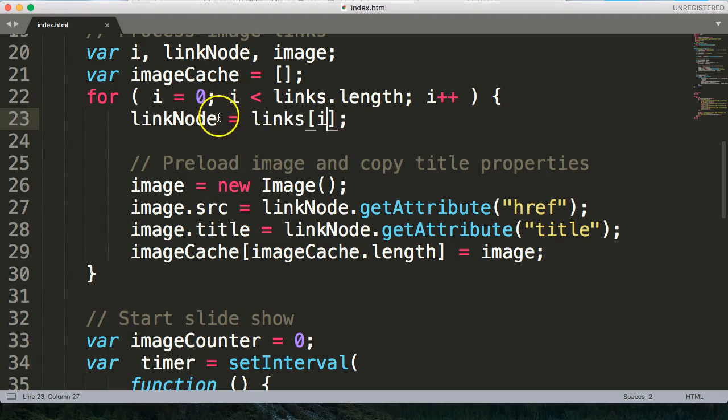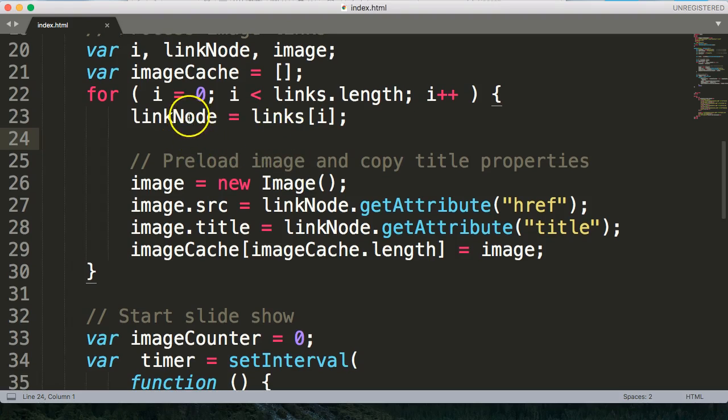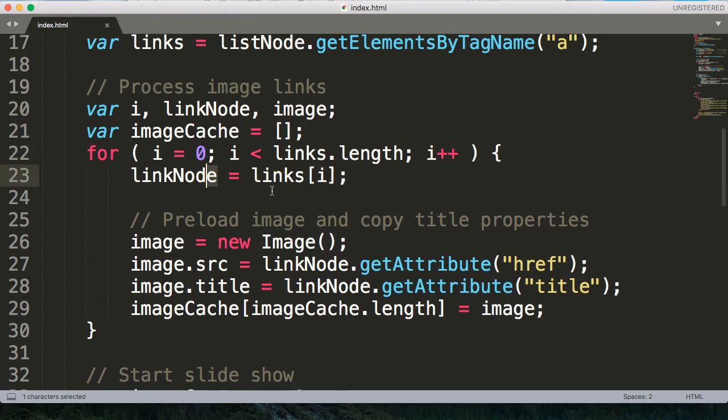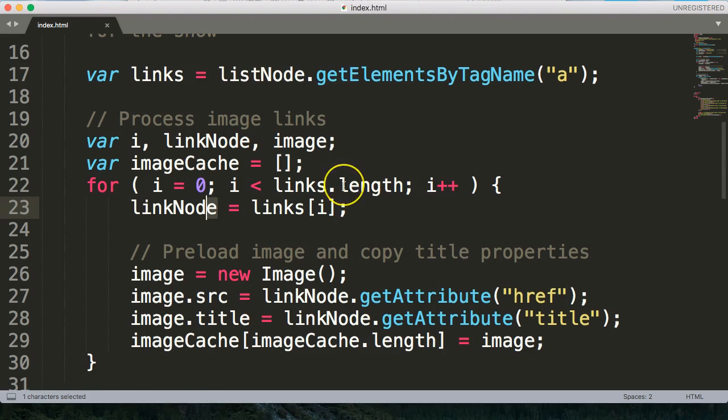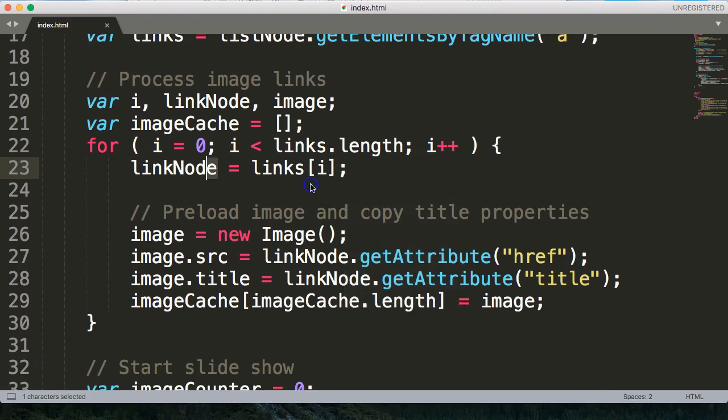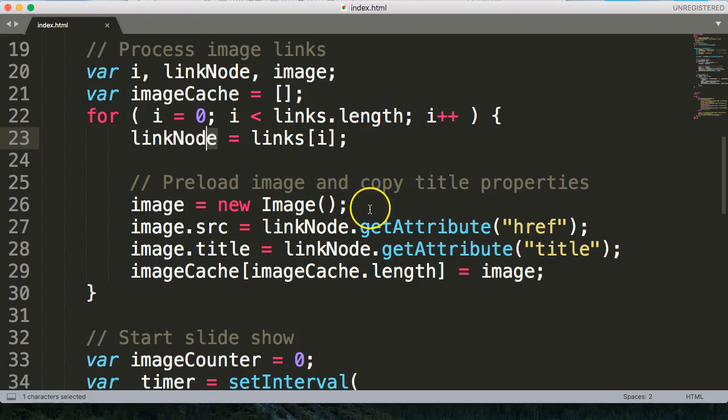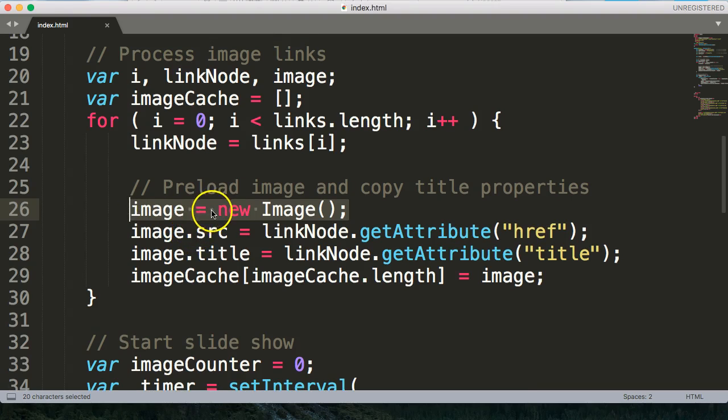Anyway, for each link node, you can log this. If we console.log each link node, it would simply be the first anchor tag, the second, etc., etc. Now this is creating a new image. This is part of the preload image functionality. And for each one of these images, we can create a source.